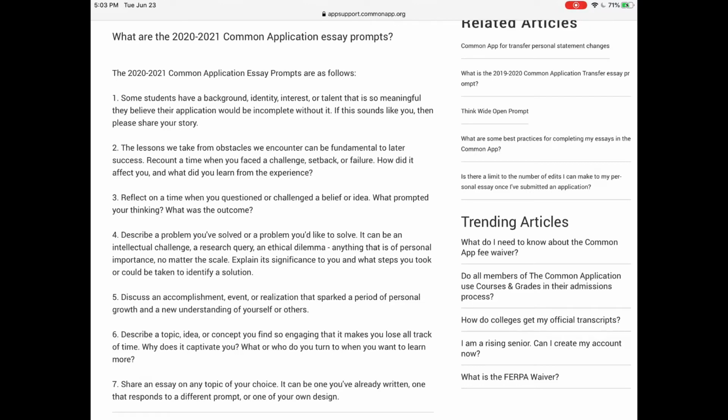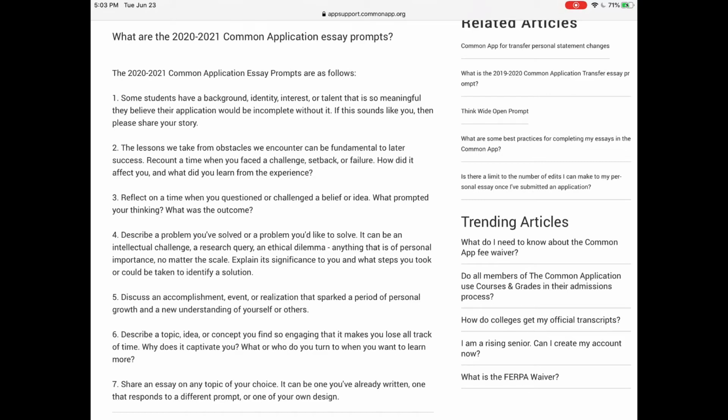But just be aware of some of these common tropes, like one time I lost a sports game, my parents divorced, or someone close to me died from a disease. Again, all of these are very important stories to tell, but they are also stories that are told really frequently in these essays. So keep that in mind when you're trying to write an essay about this topic.